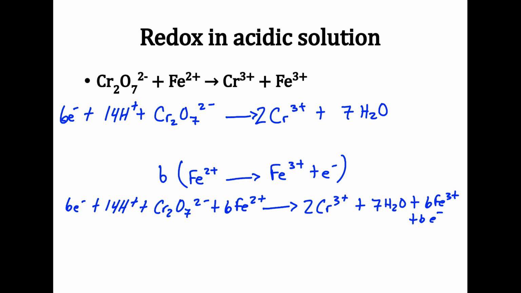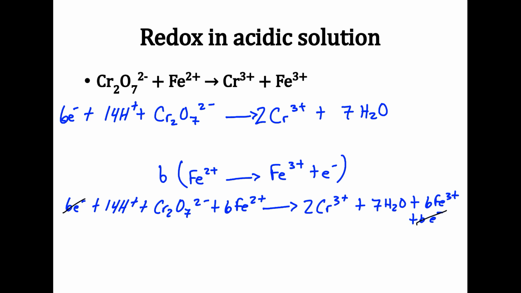Now, as we go through and start canceling out things on both sides, the only thing that's common on both of these is the electrons. Many times this won't be the case. You'll have to cancel out some waters or some protons, but in this case it's just the electrons.